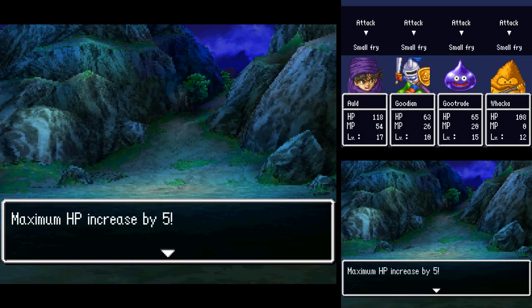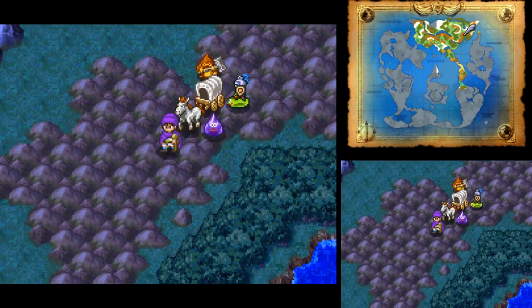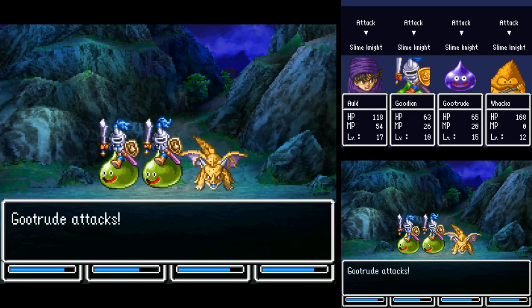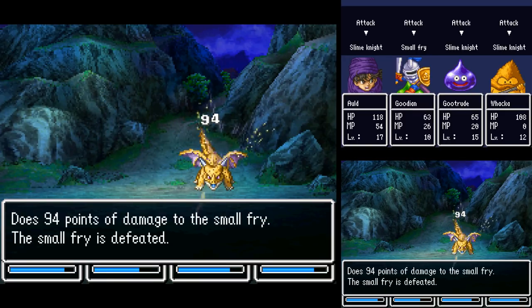Gudian's level increases to 10. Very nice. 5 hit points, 2 MP, 3 agility, 1 strength, wisdom, and resilience, 0 luck. 159 gold coins. Okay. Well, let's make our way over to take the ship. If we can.